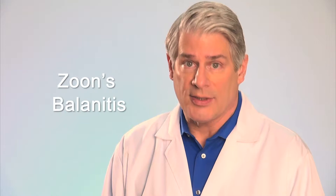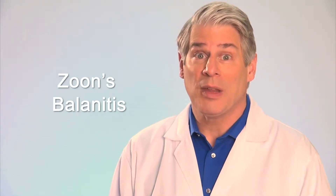Let's start with Zoon's balanitis. While it sounds like something from outer space, it's a benign condition that can last from months to years. While benign, its staying power landed it on this list. Zoon's tends to affect middle-aged to elderly men with uncircumcised penises. Men should look for an orange-red to red-brown patch, generally on the glans, that is smooth and shiny. Over time, the patch can expand without treatment.